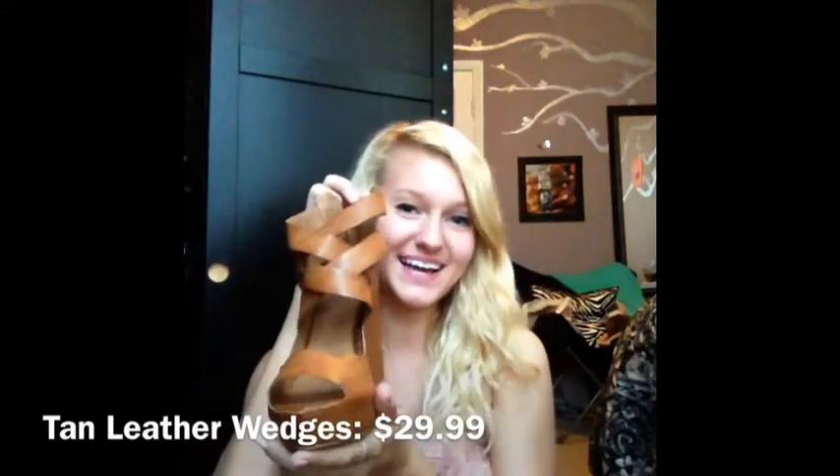My favorite part of the entire trip is these awesome wedges. Oh my gosh, I love them. I saw them in the catalog this past weekend — they put out the Sunday paper and I saw these. There's something you need to know: when I see something I like, I obsess over it until I get it, so from Sunday I'd been thinking about them. I got them last night and I love them, they're so cute. They actually have really cute wedges right now, all around 30 bucks, so I'm probably gonna go back soon for some other ones.